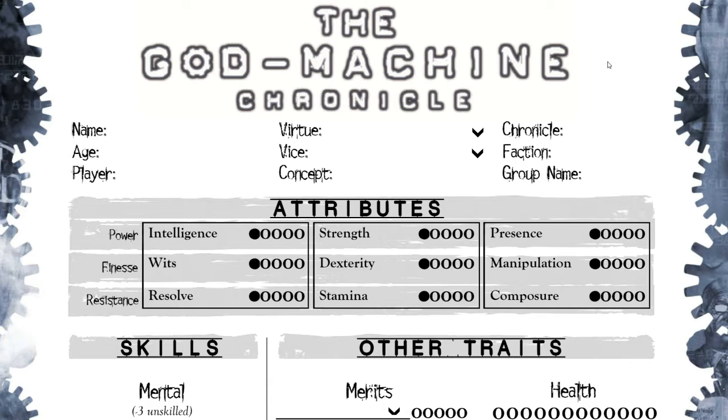But what I want to do today is talk over not character creation from start to finish, but basically the key differences between character creation in the God Machine Chronicle and character creation in basic World of Darkness. Because one of the things that I found out that was quite interesting is that there's actually not a lot of differences when it comes down to character creation. They've basically revamped a few of the systems, but essentially the backbone of character creation in God Machine Chronicle is essentially the same as that in vanilla World of Darkness.